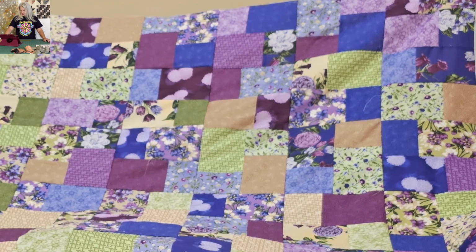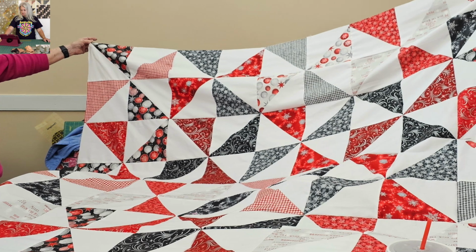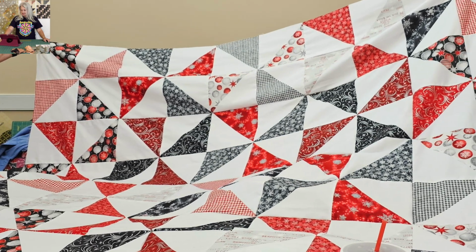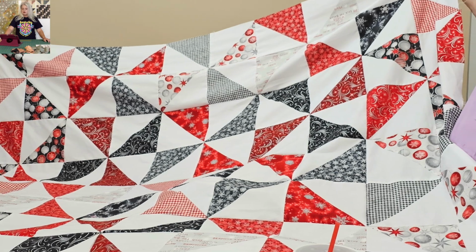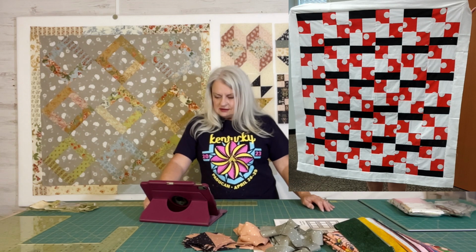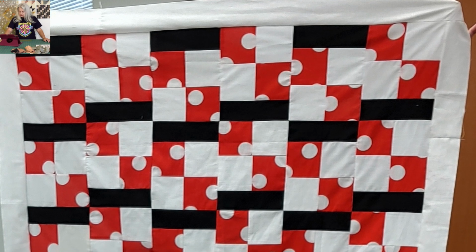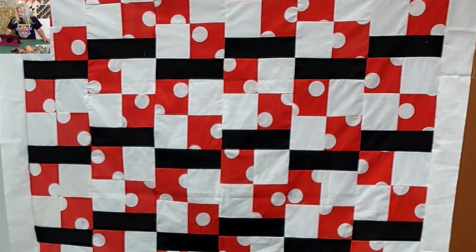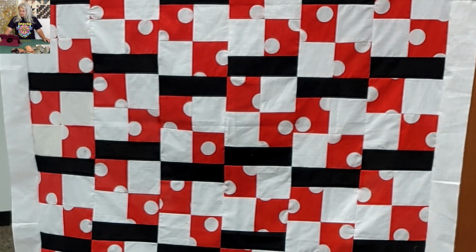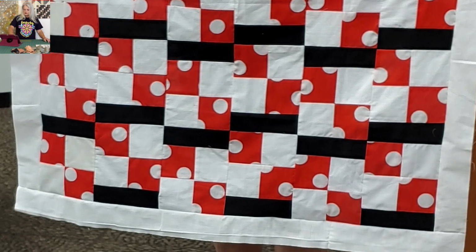And then she has one here out of a layer cake called Flourish, and a solid white layer cake. And it's getting a red and silver border, and the binding will be black. Yes, can't beat a black, red, and white quilt. Very bright and cheery. And then there's another one at the bottom. She didn't say anything about it, but it looks like a 3-yard quilt. It's also black, red, and white. And it's got like a jumbo polka dot in there. Very nice. Three quilts in a day. That's awesome. Great job, Michelle.